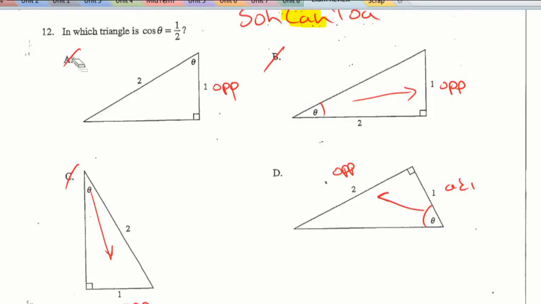For letter A here, you always have to start at the angle you're given. Yeah, Abby picked it up. So we're given this angle up here. I started with all the other angles. So don't automatically just jump to this bottom angle, because that's what most of the questions have. So this one is my opposite here. So this is my hypotenuse, and this is my adjacent. So it is, in fact, A.